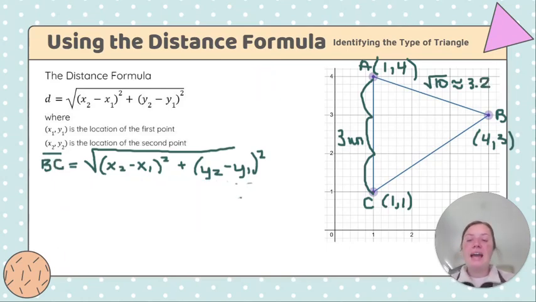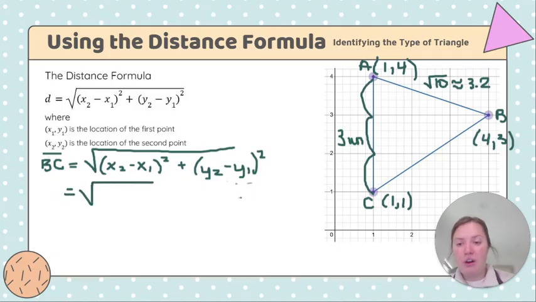Okay, now our last side we need to find is the length of BC. So just like before, we're going to use the distance formula here to find the length of it. And the first thing we're going to do after writing down our equation is to replace all our x2s, x1s, y1s, and y2s. So first and foremost, I am going to make B the second point this time, just because I'm going to have fewer negatives to work with.